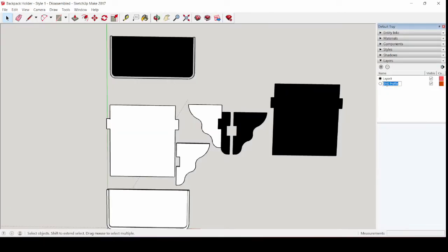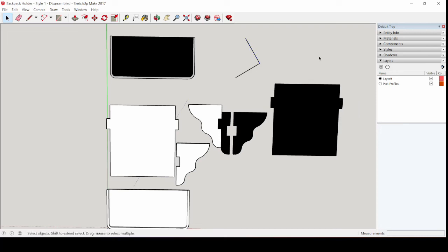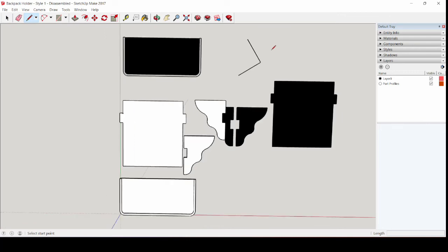Now with this part done, let's go back into SketchUp and I'll show you some of the ways it does what it's doing. Here I am renaming the SVG profile layer just to a parts profile, and where I use actual 3D pieces, and show you that you cannot write a profile if there isn't a face. An edge won't do it. I'm going to switch back to the line here and turn this into a triangle.